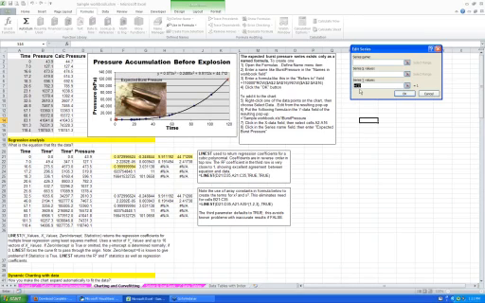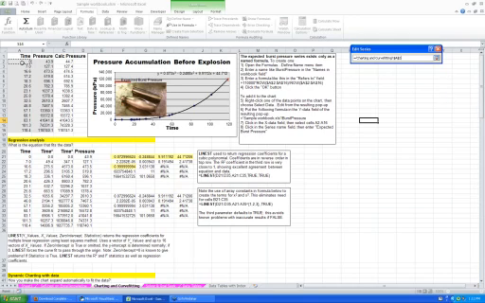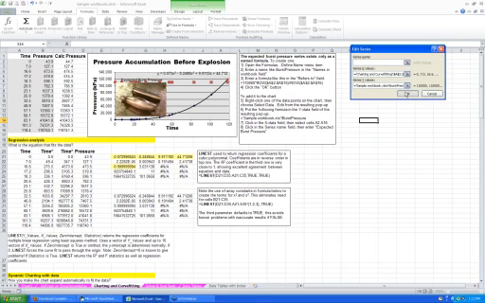The way that I'll do that is I'll say equals, and then the name of the workbook inside single quotes, sample workbook. In this case, it's a .xlsm, and then single quote, and then an exclamation point, and then burst pressure. And it should take that formula. Yes, it does. And then I'm going to select the X values, which is going to be the time. And then I'll click OK.